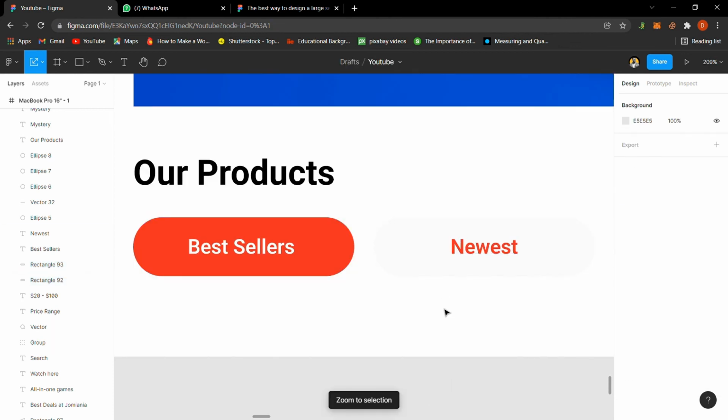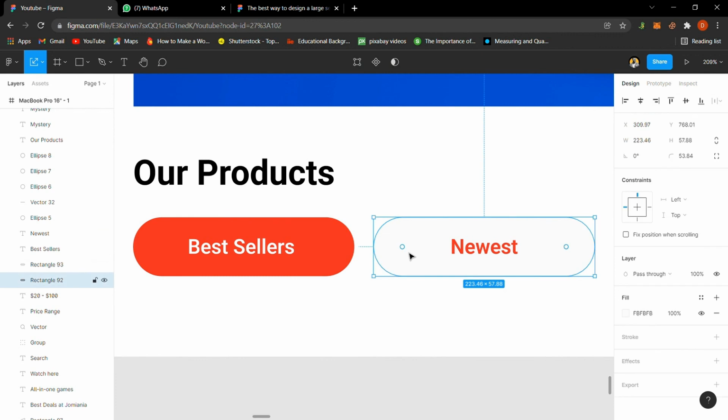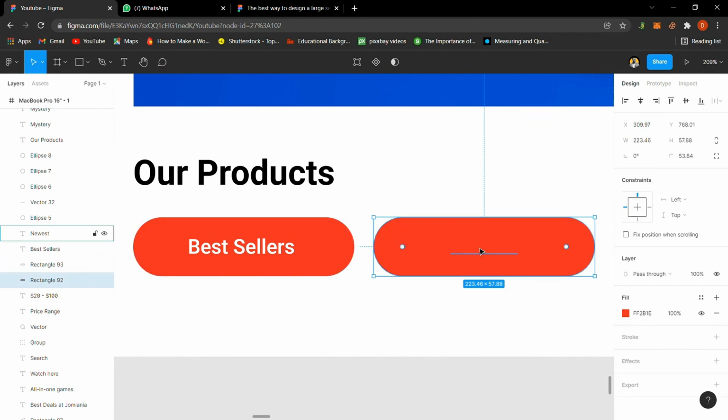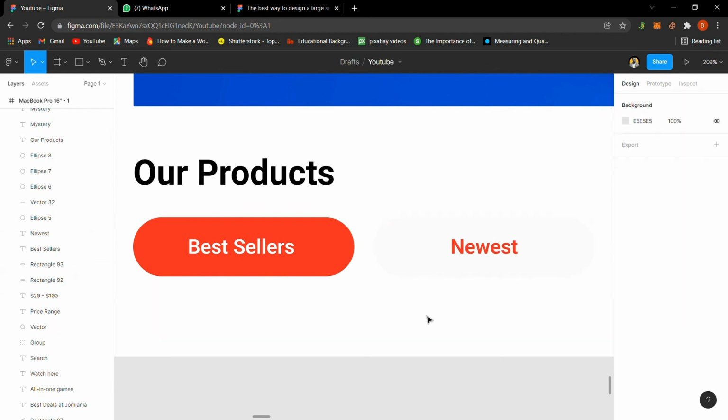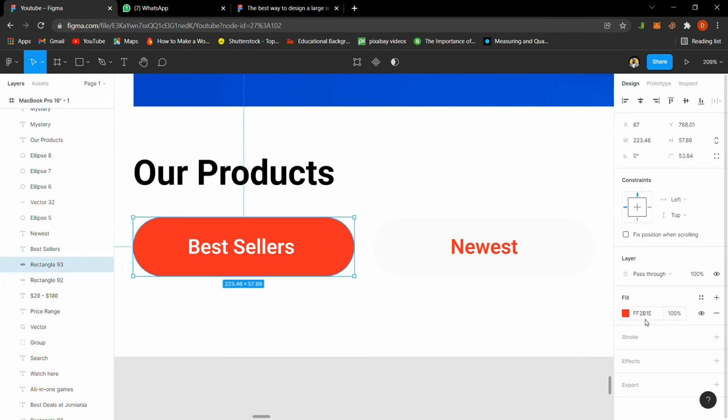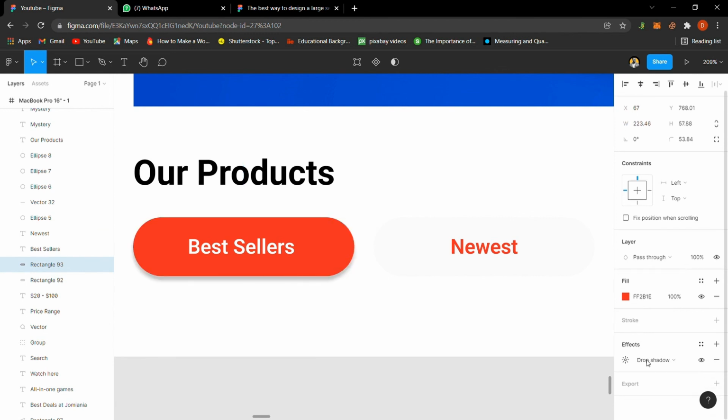So this is going to be flat because both of your buttons cannot be red. That's absurd. That's really absurd. So one has to be functional, and which is this. I think this is the best sellers. You want people to know that, oh, this is the best seller, and yeah, this is newest, but you need to buy this, and this is new, but this is what is making waves in our product market. So click on this. We're going to add the same color of drop shadow to it.